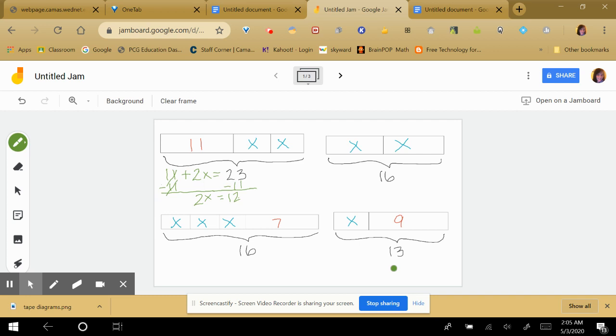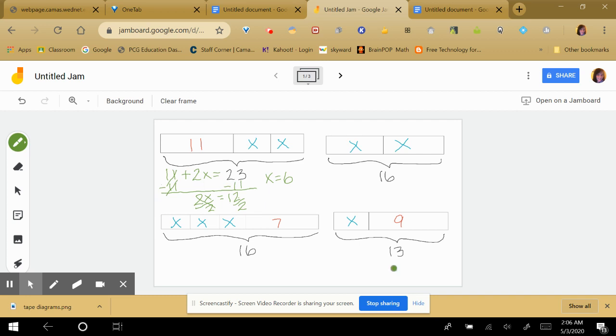So now I ask myself, what is that X doing with that 2? Well, they're multiplying, and I know that in algebra I do the opposite. So I'm going to divide both sides by 2. These are going to cancel out, and now I just have X equals 6, because 12 divided by 2 is 6. So let's see if that would work. If I went back to our diagram and I said 11 plus 6, that would give me 17. And then if I added another 6, I would get to 23. So in fact, it does work.